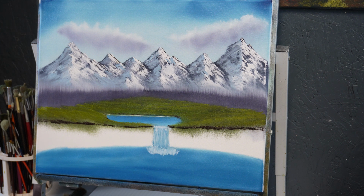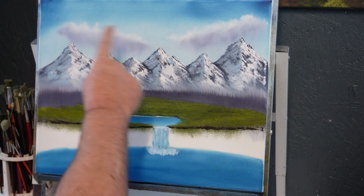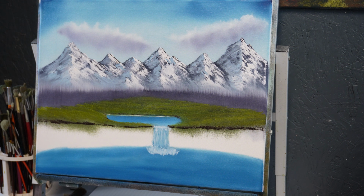I don't know what happened, but I got something crazy going on up here. I'm not going to try to work on it because it's too far along in the painting to worry about. But I have got to make a quick stop. I will be right back, and we will finish this one up.